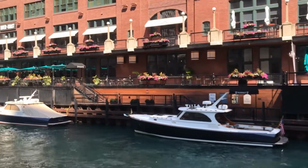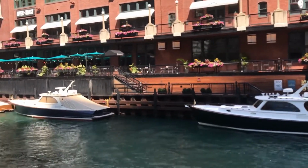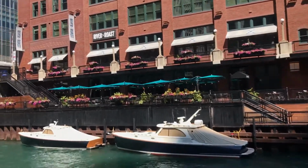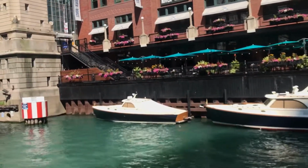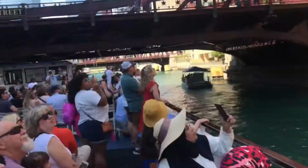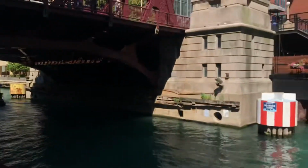Do me a favor, look at the clock tower in the center. Count, there are 6 bays of windows to the right of the clock tower. However, you will find that there are only 5 bays of windows to the left. They actually had to cut the building here in 1939 when they widened out the LaSalle Street Bridge. So that building is not even. It might drive you crazy looking at it.